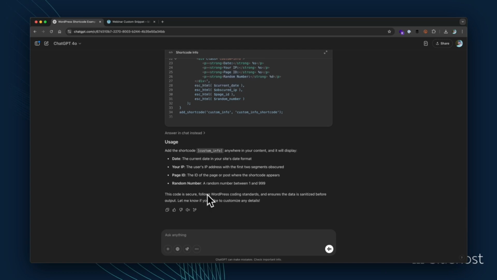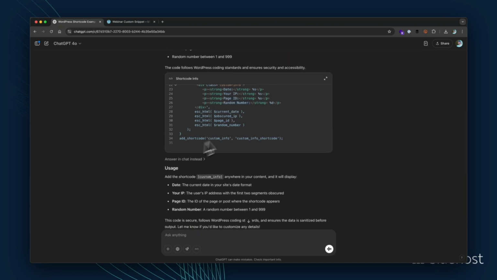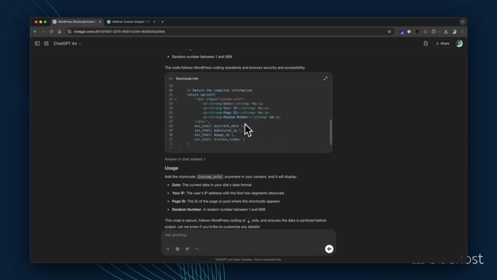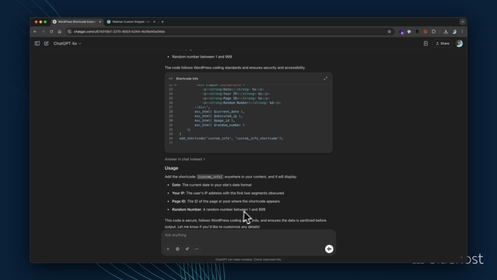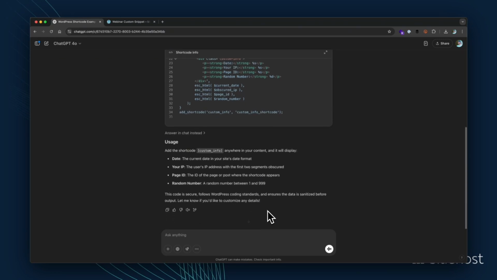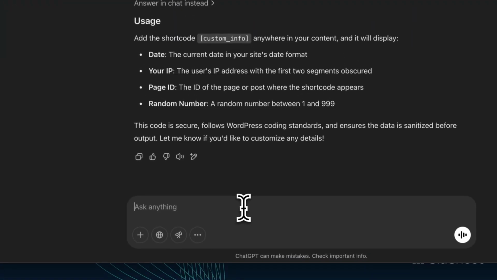And you can continue, as we talked about before, adding to this conversation if you wanted to change some of the information that's shown here, or make modifications. Say you want to change the random number from between 1 and 999 to 1 and 9,999. You could continue here by asking ChatGPT to do just that.